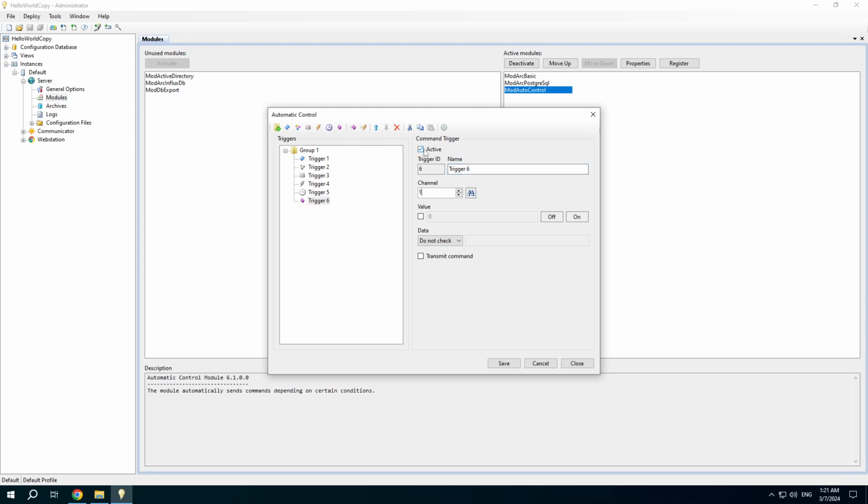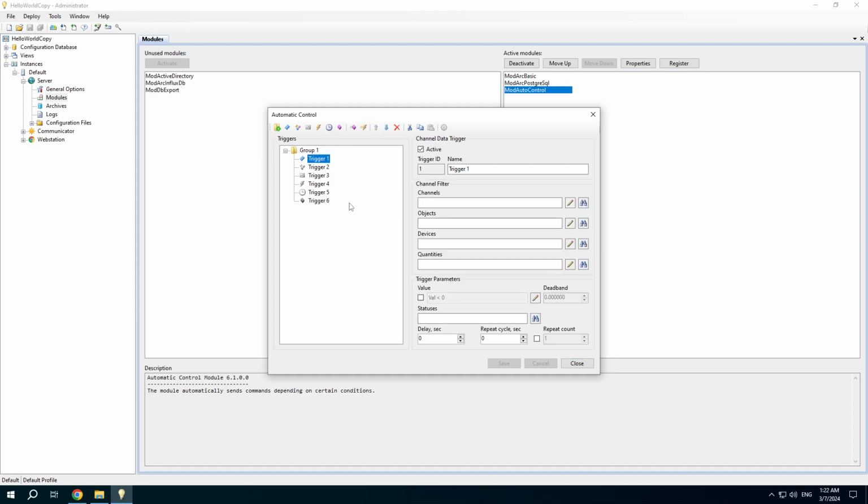This trigger is useful, for example, to send a sequence of commands according to one command. Okay, let's navigate back to the first trigger and configure it.